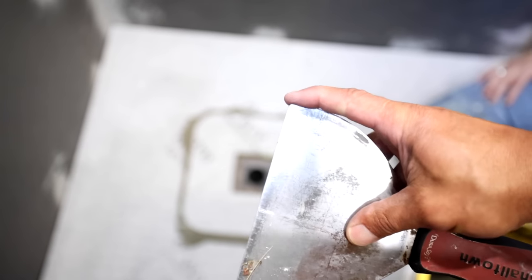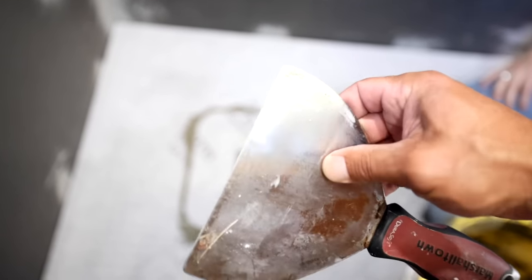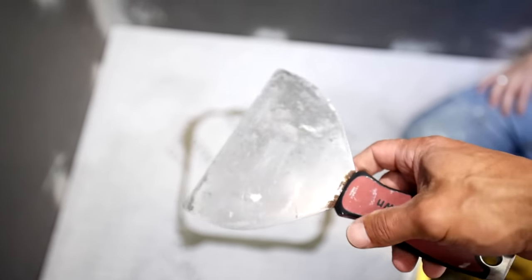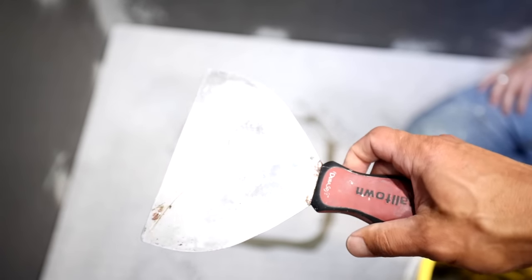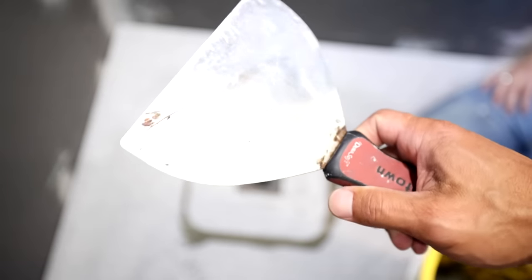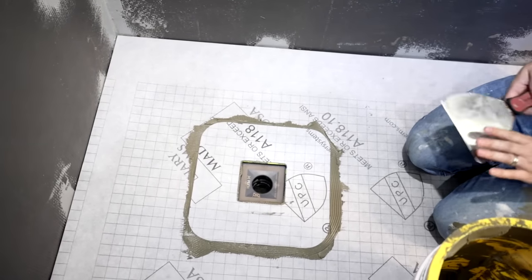Okay, yeah, you see how I rounded the edges of this 6-inch taping knife? That ensures that you won't dig in and puncture the membrane. So if you've got one of these 6-inch taping knives and you're doing membrane, just take your grinder to the corners and round them, put a little radius on them, helps a lot. There you go.